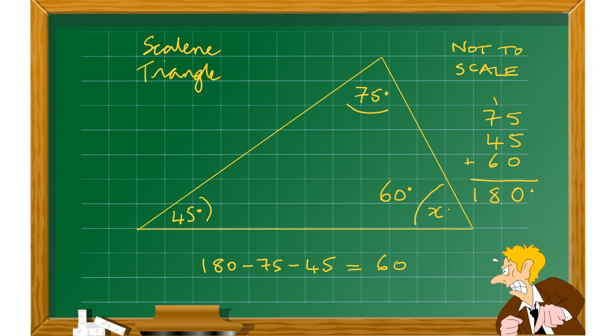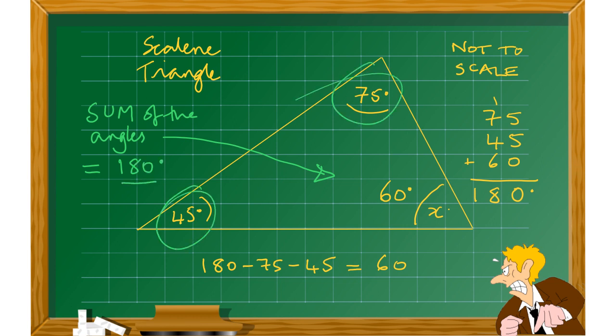I rest my case. Remember that the sum of the angles, not the angels, the angles in a triangle is 180 degrees. So basically, if you know 2 of them, you can find out the third, and even I will be happy. Goodbye.